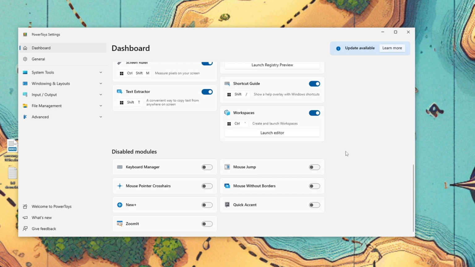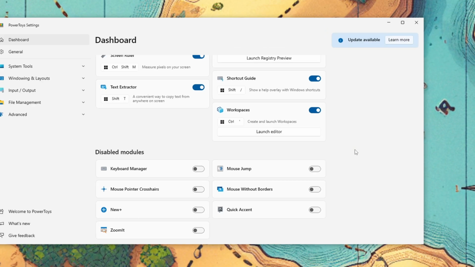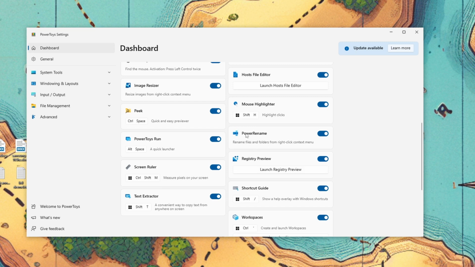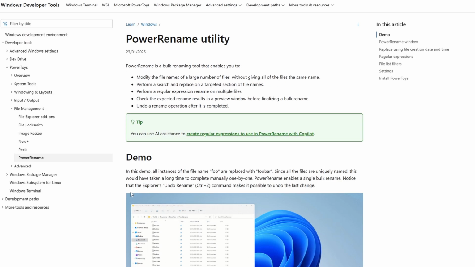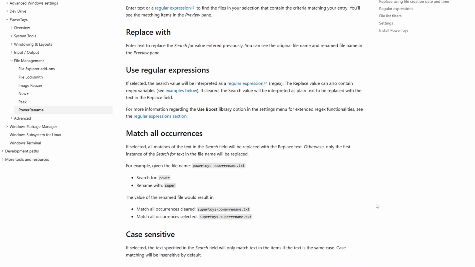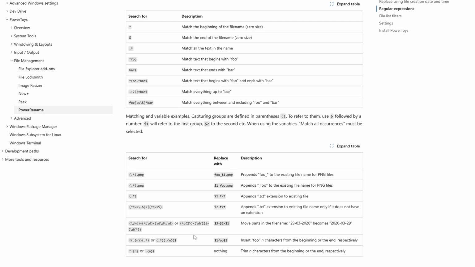If you want to use any of these options and adjust the keyboard shortcuts, one of the shortcuts being Windows Shift and H for the mouse pointer. In any case, we took a look at the Power Rename option. You can learn more about the Power Rename, and I suggest you do that, especially if you want some options with expressions. So in my case, what I've used is, I believe, this one. So basically I've trimmed n characters from the end.